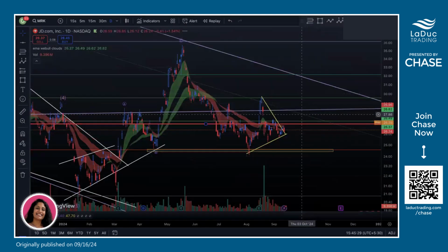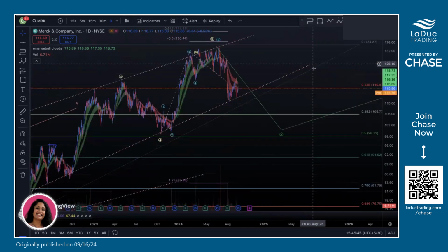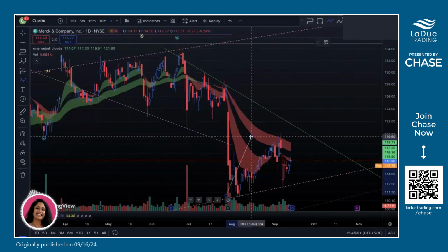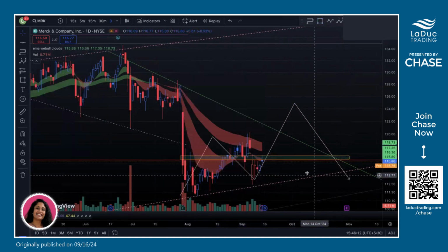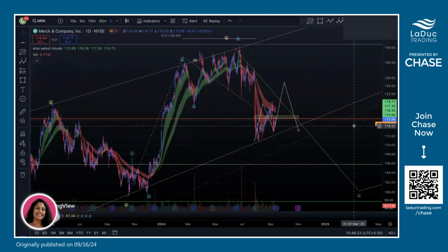And last but not the least, I have MRK. And again, you can see here we did have that massive sell-off on MRK, and we did bounce off that trend line. So I would say that for MRK, we would need to continue selling off here. We would need to push below 116, and we could continue back into the bottom of the channel at 113. But again, it could also alternatively have this oversold bounce. It does have a gap to fill into 125 before it continues down. So it is essential that this needs to stay below 116 to continue moving lower. But then a more aggressive short would be if it breaks 113, 112. Then we have a lot of room into 100 and lower. So for now, I'm looking at that too.